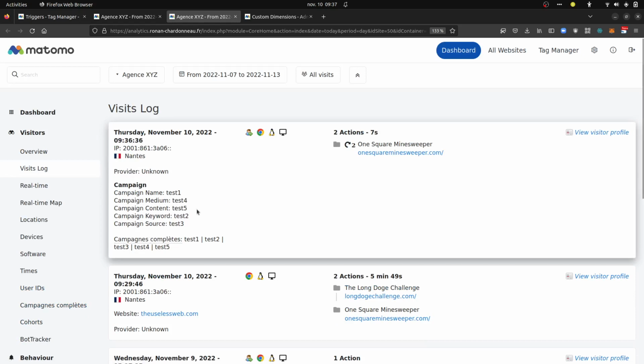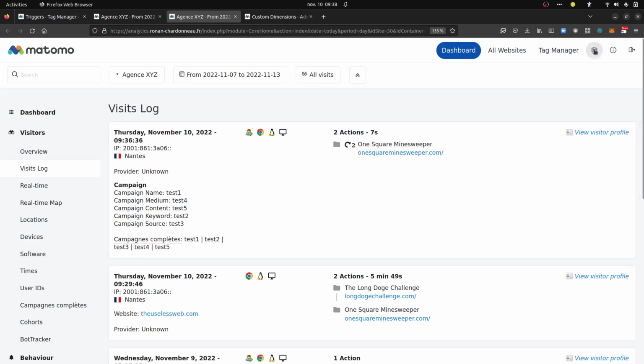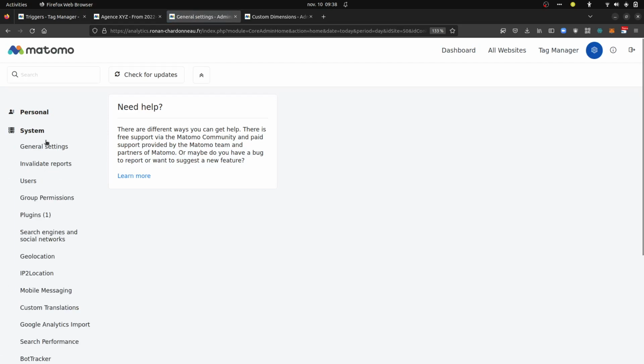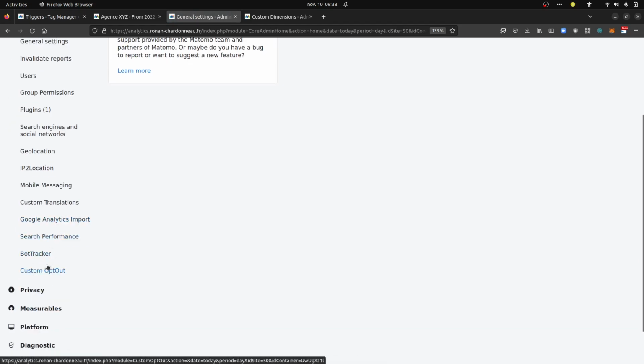It's typically useful when you are dealing with campaigns, where you would like to have a table report with the name, medium, content, keyword, source, and even more. For this, we can create a custom dimension. This idea came from a client of mine, plus by discussing with Stephen Gill. You can use a custom dimension as far as it's at the visit level, because one visit includes only one referrer, and that's typically what we want to achieve here.